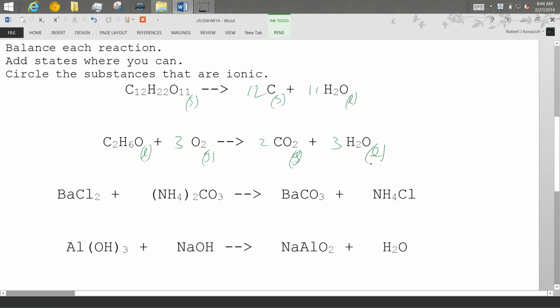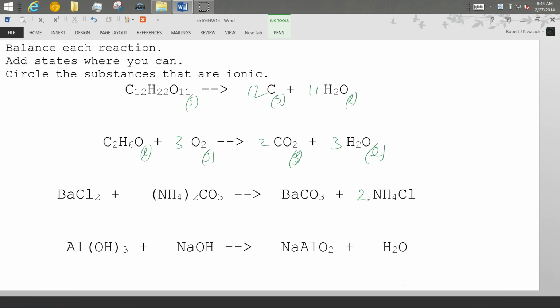All right, so the next one, what are we doing for the balancing? I think we just need a 2 right there. 2 NaCl. Yeah, 2 ammonium chlorides, that's it. Something that might speed things up for you when you're balancing is if you have a polyatomic ion on one side of the arrow, so I've got 2 of them here, and I've got that same polyatomic ion on the other side, you don't have to worry about balancing the N's and H's individually. You can balance the ammonium ion.